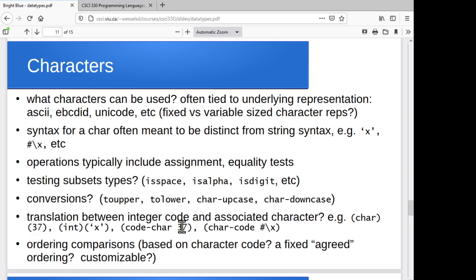There might be operations that allow you to do some comparisons on ordering, in which case you have to be aware of what ordering it's actually using. So if I compare character X and character 3, which one is less than or greater than? Quite often, behind the scenes, that's just based on whatever the implementation is. So if your characters are represented as ASCII codes, then it's just going to say which one's ASCII code is bigger. Or a similar idea if it's represented as Unicode, which one's got the bigger Unicode value? So you do need to be aware of what the underlying ordering is when it's doing comparisons.